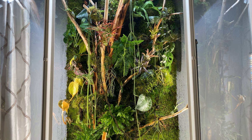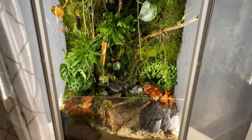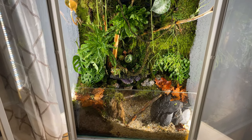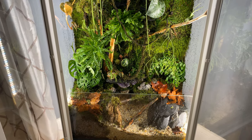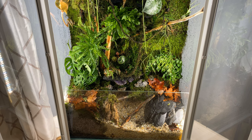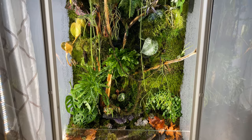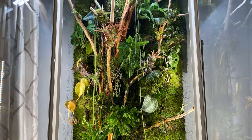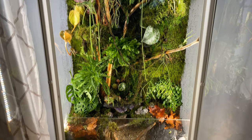But I'm really excited just to have this thing all planted and finished. And now I can just watch it and watch for my isopods. Those little isopods, man, they just sort of vanish everywhere. But I'll keep the channel updated on how they do, if the Rhipsalis rot or if I decide to change out or add more Rhipsalis in there, because I do really love the way those Rhipsalis look just hanging down like that.